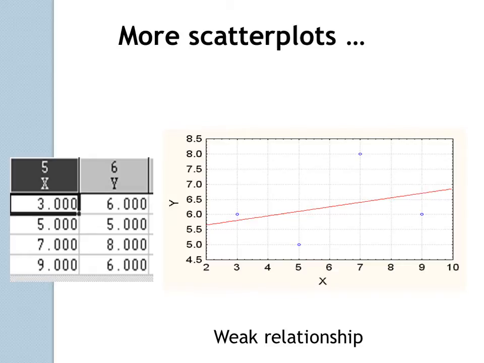And if we look at these data points on the scatter plot, we'll see that they're not lying as close to the red line as the previous scatter plots were. And that's because this is an example of a weak relationship, where the two variables are not correlated as strongly with each other. They don't have a very strong relationship. They're not behaving as predicted.